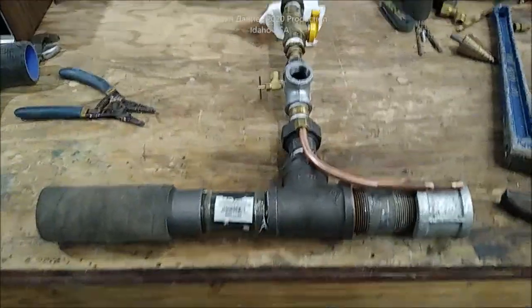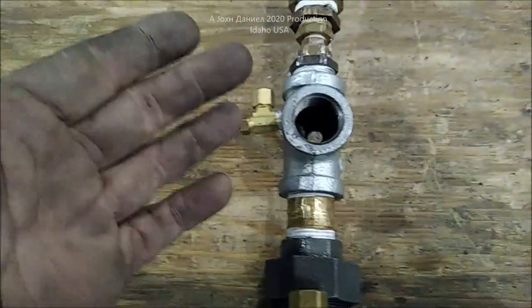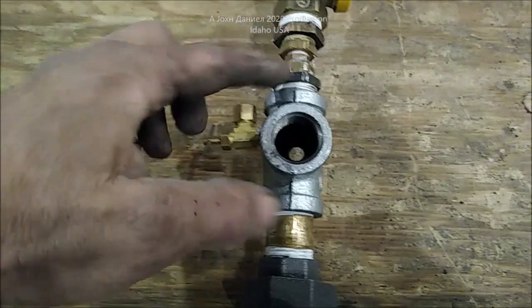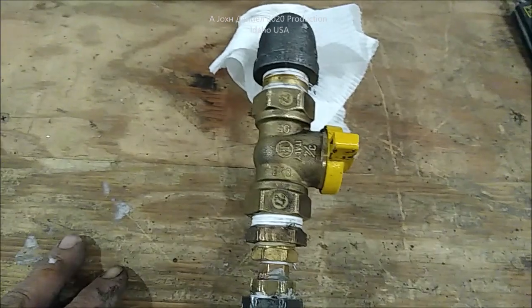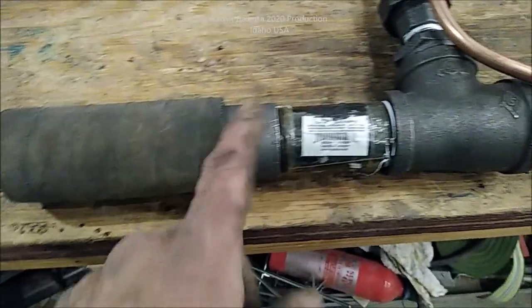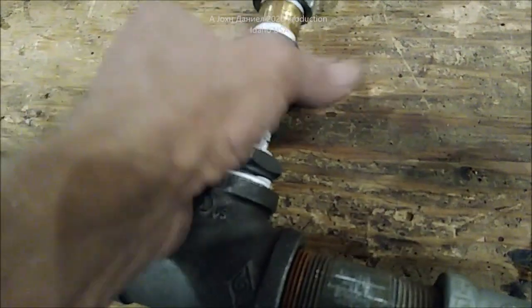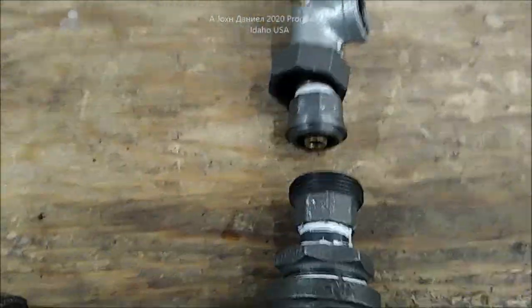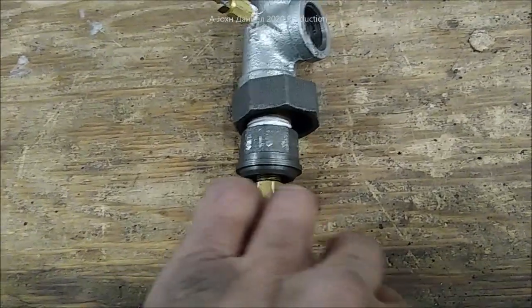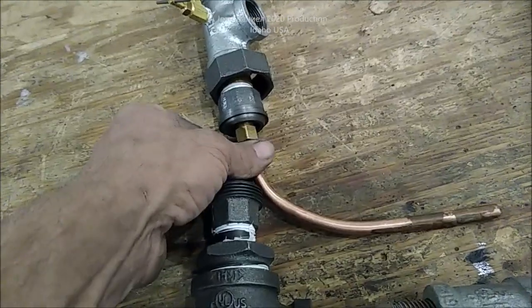What we have here is the fuel admittance valve, the view window you can look through up here, and a needle valve — just a small air blower valve brazed into this quarter-inch fitting. Then you have your oil feed, and over here is where your oil comes in. Air supply comes in here, the copper tube drops down in here, and there's the union that takes it apart. That fitting makes it airtight so air pressure can't push past it.